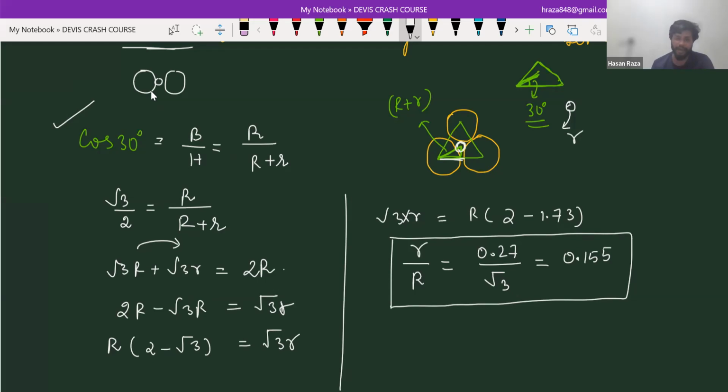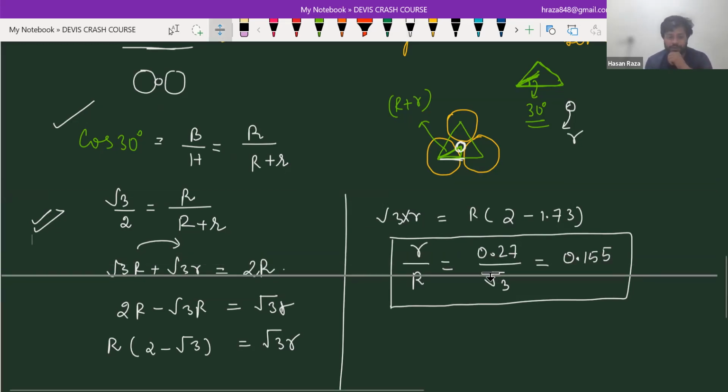And if a cation is surrounded by 12 anions, then it is CCP, cubic close packing. I'm just telling you; first you are going to write it, and then I'm going to write the name as well as the radius ratio range. Just let me know when you are finished with this.